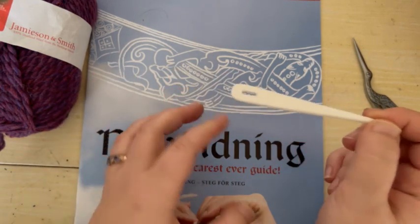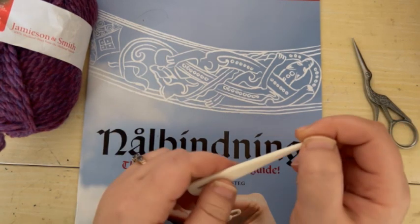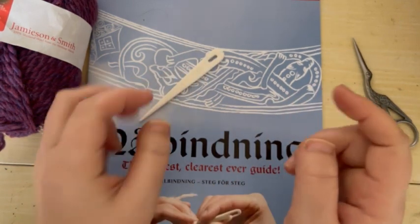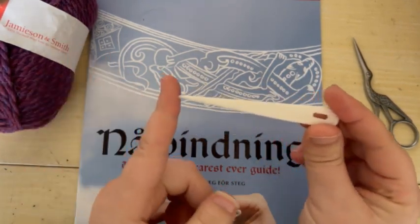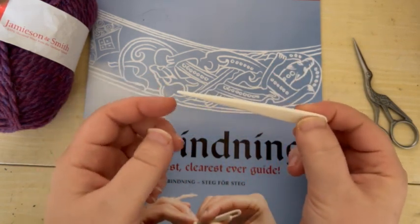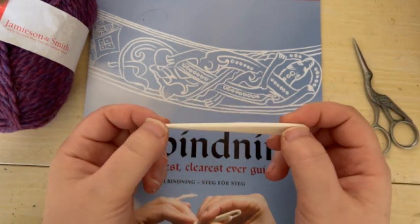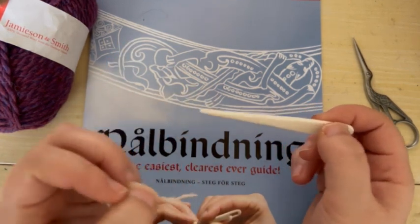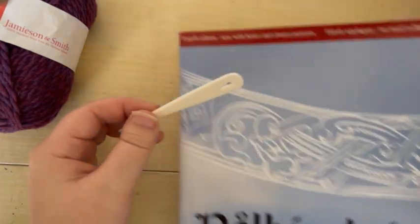I'm going to try and make sure that I keep the instruction book out of shot because it's a paid-for book. But yeah, we'll have a go at getting some nalbinding done. That bodes well, dropping the needle already. I'm not aiming to make anything particular with this go session. It's essentially sampling stitches and learning how to do it. I'll try and make something once I've got a better handle on the stitches. Okay, so yeah, let's see how I get on.